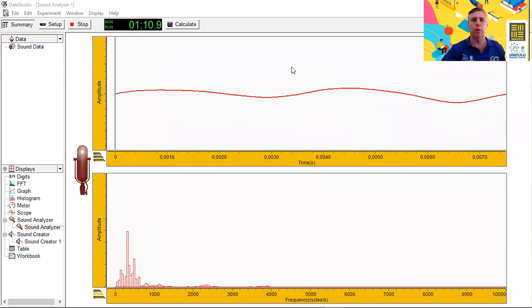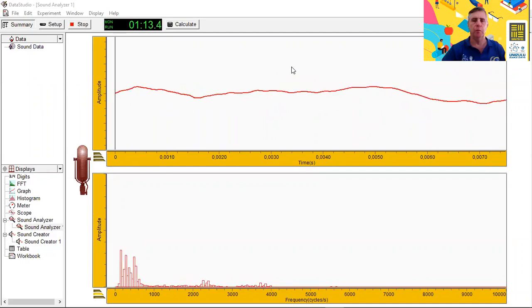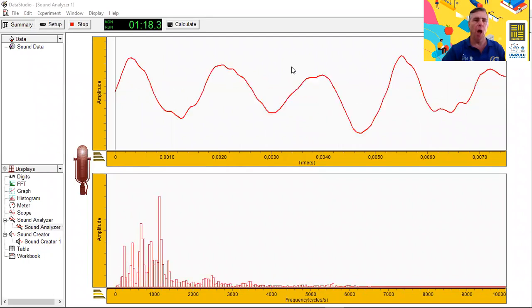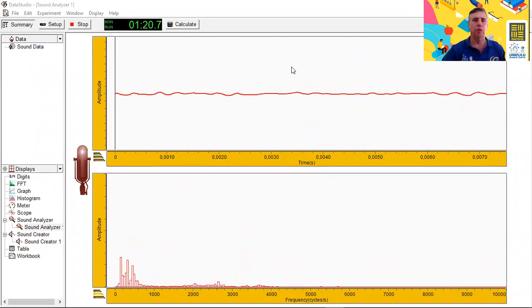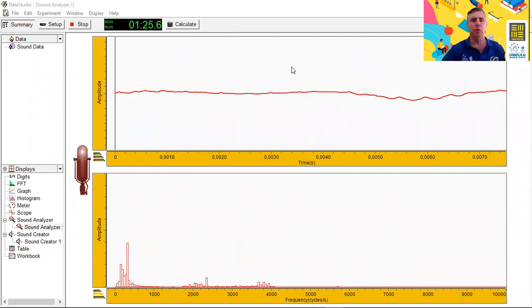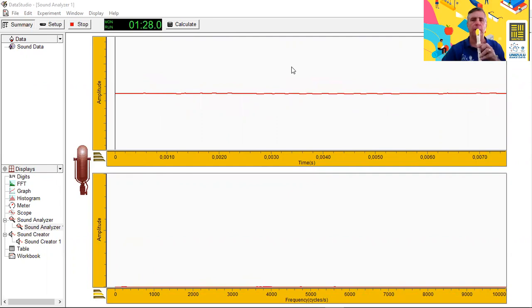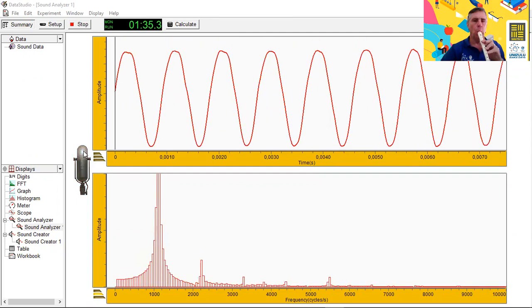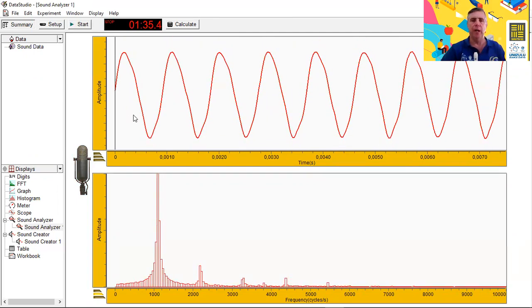Let's consider the width of the wave. Now, width has to do with frequency or pitch. Don't confuse it with volume. Volume is loud or soft, and pitch is high or low. To make this easier, let's use a musical instrument. I've got a recorder here, and if I leave the holes uncovered, the recorder will play quite a high note like this. Now you can see with the high note, the wavelengths are short, the waves are quite squashed up together, and that shows us that we've got a high pitch note.